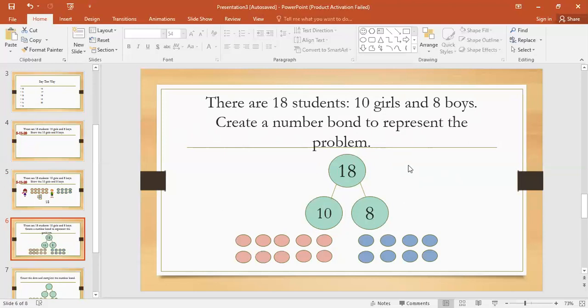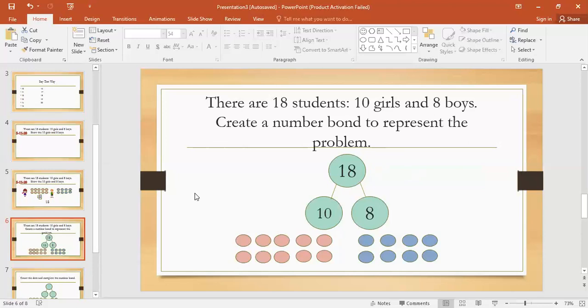So when we do our say 10 way, that is just showing how to break apart my teen number. Say 10 way for 18 is 10, 8. And we have 10 ones and 8 ones. And I can show that with my dots down here too. We have 10 ones and 8 ones. Makes a total of 18 ones. So this is how we create our number bond. 18 can be broken up into 10 and 8. Say that with me. 18 is broken up into 10 and 8. Great job, guys. So this is how we create our number bond for teen numbers.